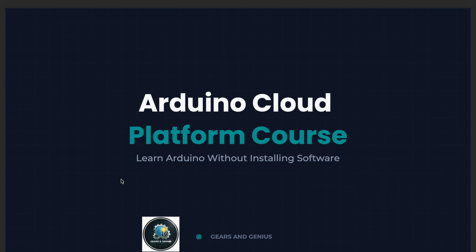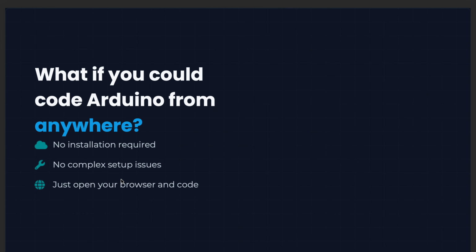So in this course we are going to learn the Arduino Cloud Platform, a modern way to work with Arduino completely online. No installation, no complicated setup, just simple and powerful development from your browser. What if you could write and upload Arduino code from anywhere in the world? So no software installation, no errors, no wasting time. Just open your browser and start building your projects. So that's exactly what we are going to explore in this course.